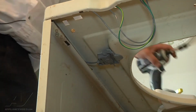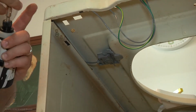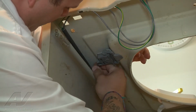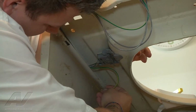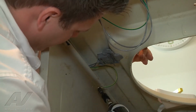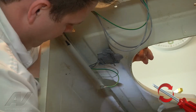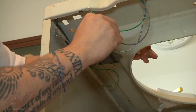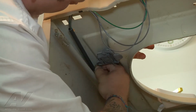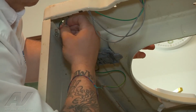The last thing is our ground screw, which we had removed. So we're going to go over there and insert our ground screw, up in here. Alright, so that's installed there. We have a little slack here that we're going to just kind of clean up with maybe a zip tie or two, just to keep them out of the way.